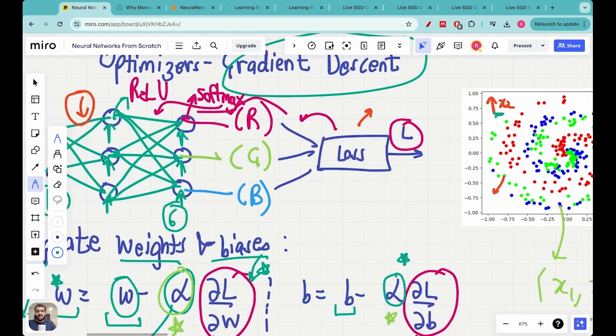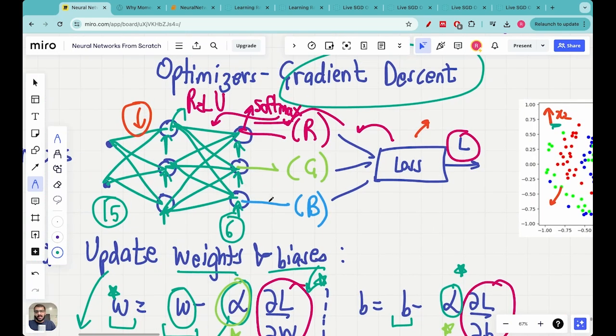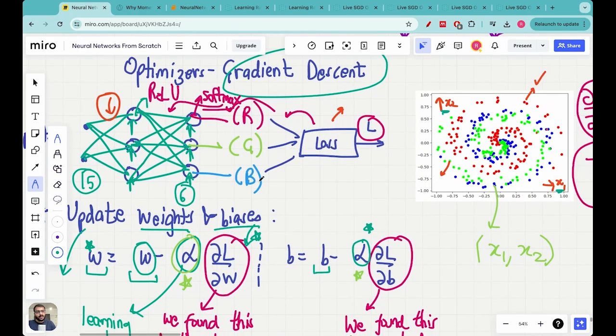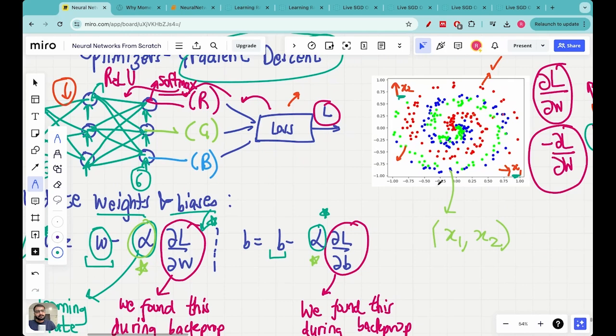The task is that we want to design a neural network and optimize its weights and biases, so that whenever you are given any new point, such as this point, you will classify it correctly as blue. If you are given this point, you will classify it correctly as red, etc.